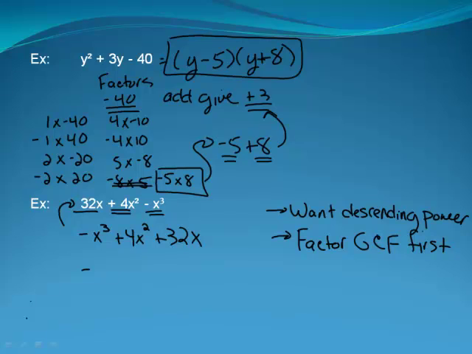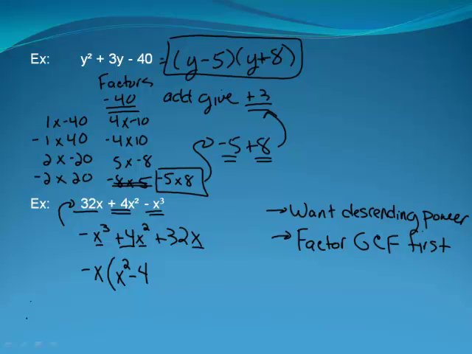Now, in addition to that, notice that there are x's in all three of those terms, minimum of 1, so we're going to pull out a negative x. So that's going to remove an x from each term and change the sign of each term. So negative x cubed is now going to be positive, and we're only going to have 2 x's, or x squared, left in the group because we pulled out an x. Okay? Positive 4 divided by negative 1 is the same as minus 4.